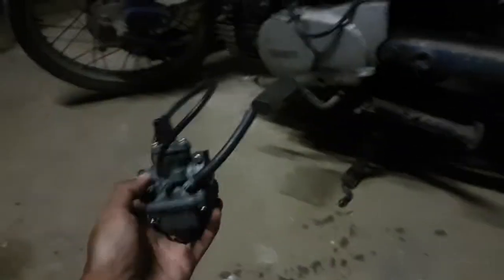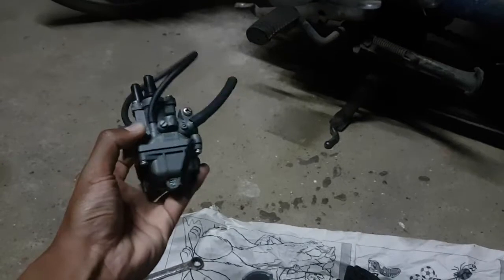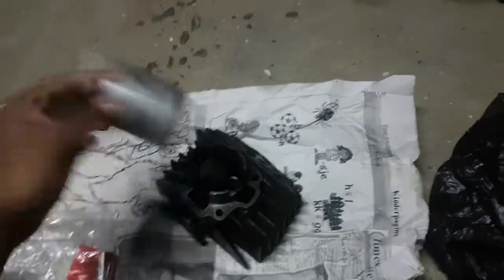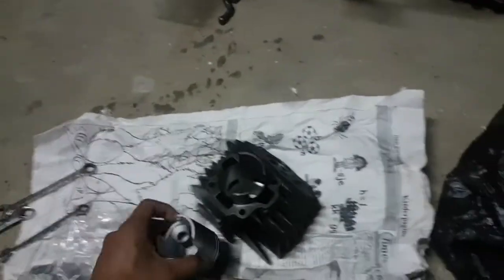And of course, when you upgrade the cylinder, you also need to upgrade the carburetor. This is actually the same carburetor as what I have, but it has a bigger jet. It has a 100 jet, mine has an 80 jet. We need to run it pretty rich because the clearances are very tight and you need the extra cooling, so we need the extra fuel to cool it off. That's what we're going to be doing today, so let's get to it.